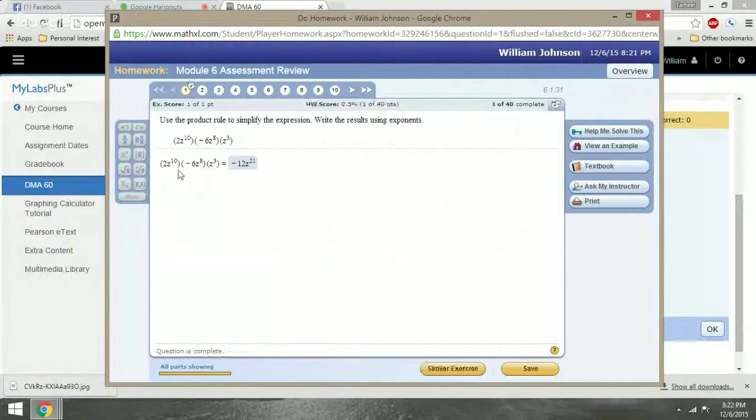And so that I'm following, it's 2 times negative 6, and the exponents are added together, right? Yeah, 2 times negative 6, and then the exponents add. Now, again, once we get a little ways in, the powers will become a little more evident as to why we use them. Yeah, as we keep going.